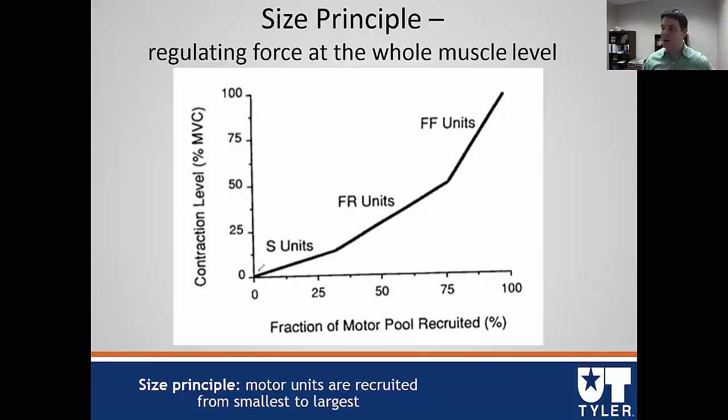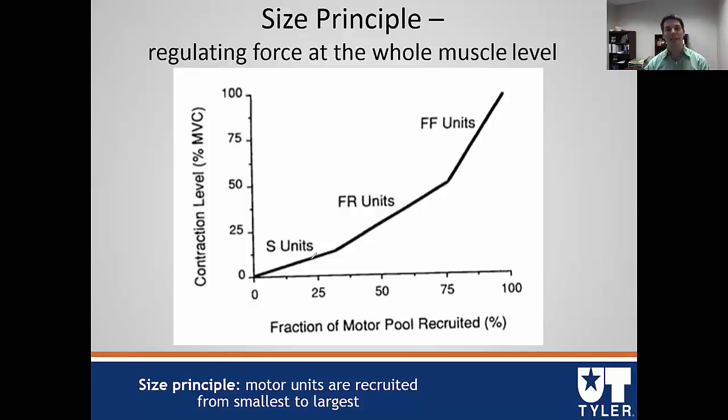As you can see, in the early beginning stages, when you're lifting 20 to 25% of your 1 rep max, this is relatively light. It's not a lot of force. You can generate that force selectively by picking out your slow motor units only. This is when that mean firing rate really comes into play, and your book highlights this in a figure that I don't present, but you can read through. These slow motor units are faster to fire so that they can generate that force. They're easier to depolarize, easier to get going, and therefore are the first ones to fire.